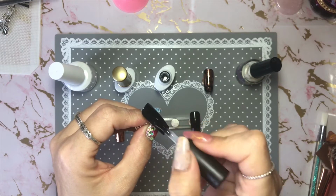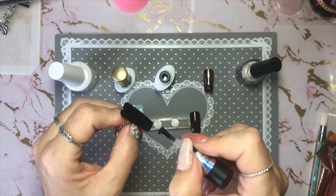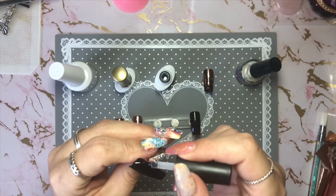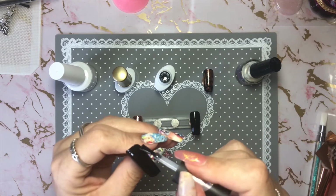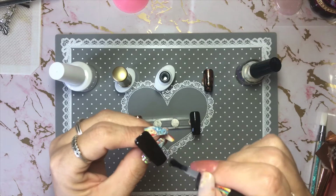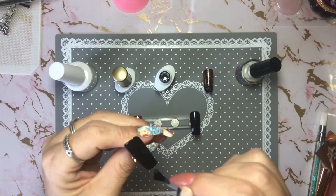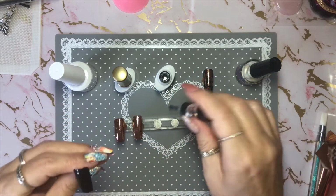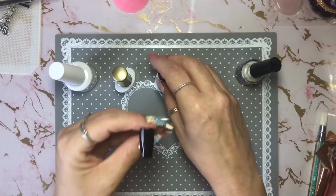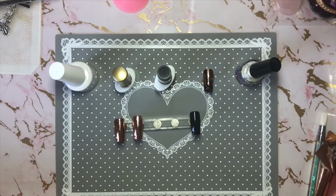So for all people can say all foil's the same, blah blah blah, they all come from the same place. It isn't. Some of the really cheap foils, they're just utter crap and they don't work. I know this is not the most scientific testing, but I think it's scientific enough for us to know that it's the foil at fault and not the application.